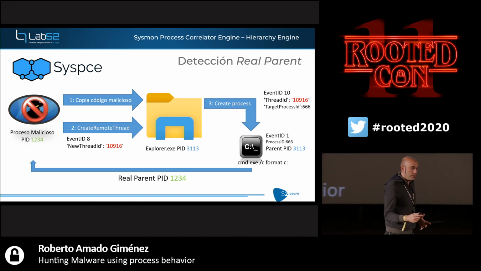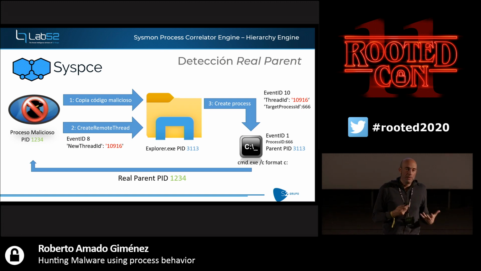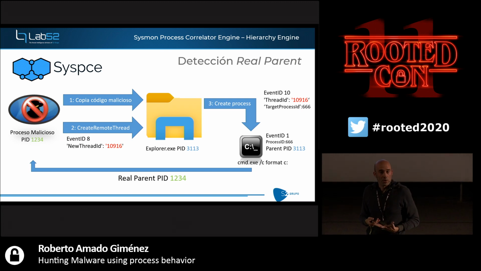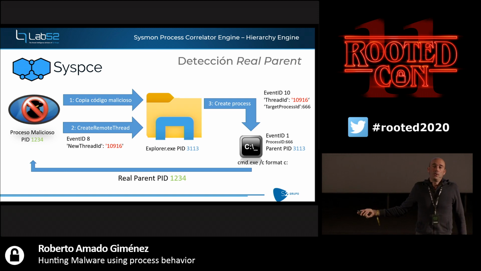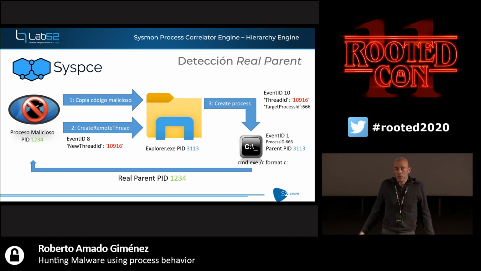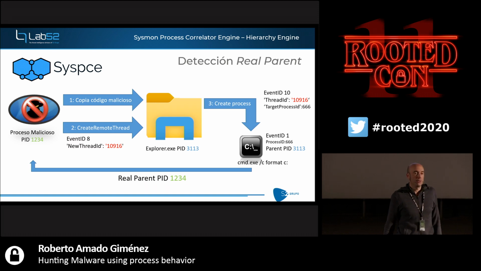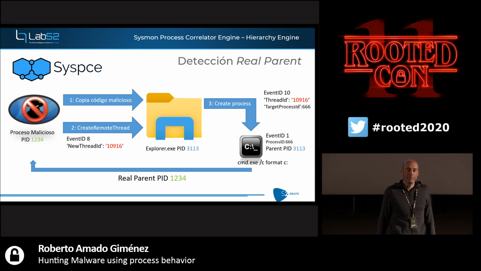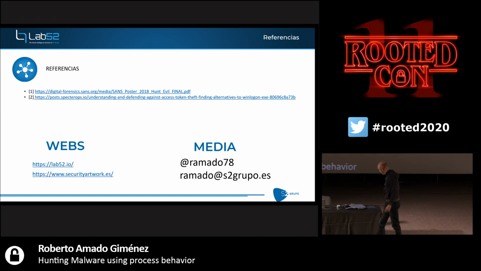actions of injection and movements among different processes that are very difficult to see, and we can see this with Sysmon as a tool and with the correlation layer, the correlator. The correlator, you have it for free. We're going to publish this on GitHub, and it could be used to hunt or to see who the bad guy is within your organization. Thank you very much for your kind attention. Thank you.